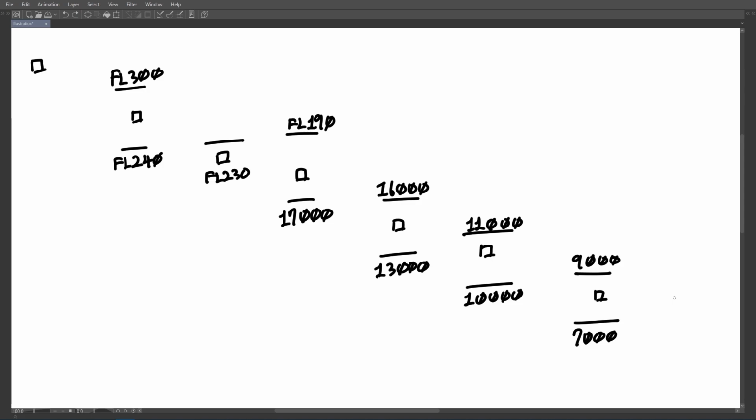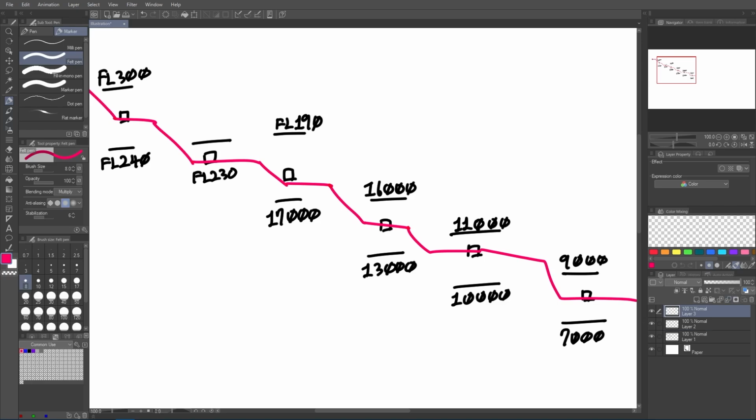Now, we were told, or at least my instructor told me, to descend and be ready, right? So it works for piston engines at a lower altitude, but we're flying for the company at the end of the day. So they want us to save as much fuel as possible. So what we're essentially trying to do is stay at a high altitude as long as possible, and then we start our descent. So instead of doing the step downs like this, let me do it this way. Instead of doing the step down like this, what we want to do is this.